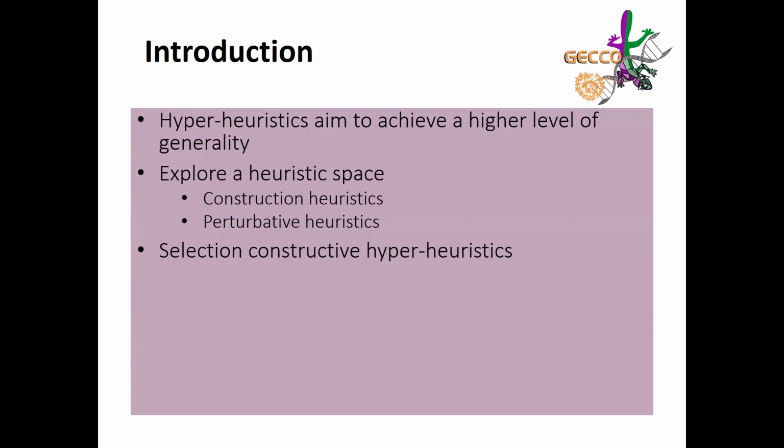Okay, so selection constructive hyperheuristics, this is where it all started. To give you a very, very simple example, suppose you want to create a timetable. In your search space, you want to create an initial point, maybe for scheduling exams, for example. What would basically happen is you could randomly create that initial point. Alternatively, you could use construction heuristics to create it. Typical construction heuristics, which come from graph theory, are things like allocate first the exam that has the most students that would possibly be involved in clashes.